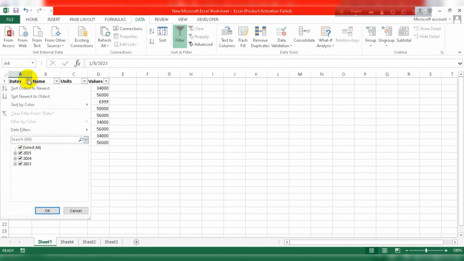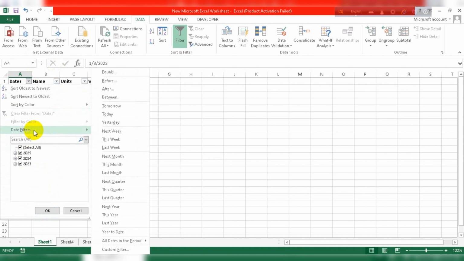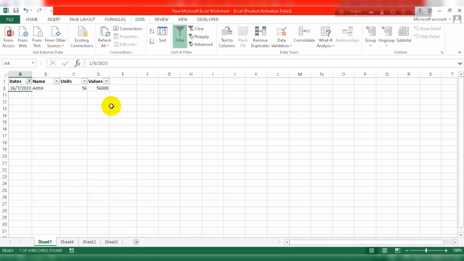And then if we go to date filters, here you can see there are before, after, between, tomorrow and so on. If we want to have data from tomorrow, then just click on tomorrow, and here you can see the tomorrow data will appear.